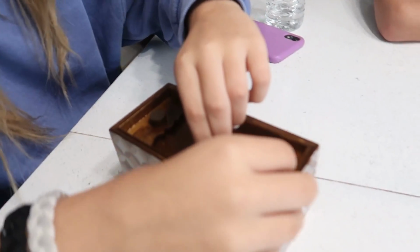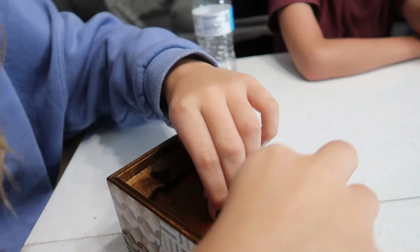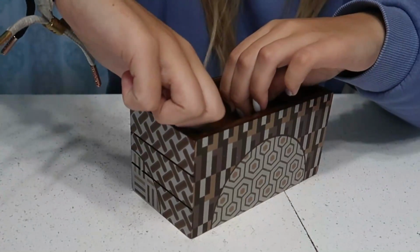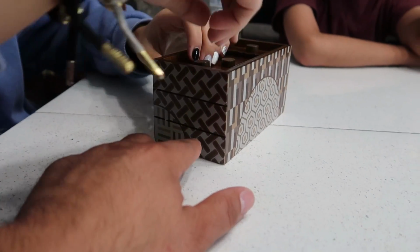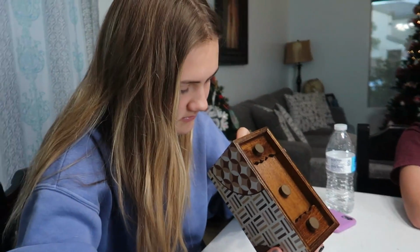Those things are blocking it from opening, so we have to find a way to take these out. Yeah, look at it. That's actually a good thought. I do feel like these slots are something to slide out. Yeah, that's what I'm thinking. But slide what out though? Something's gonna slide out of those slots.